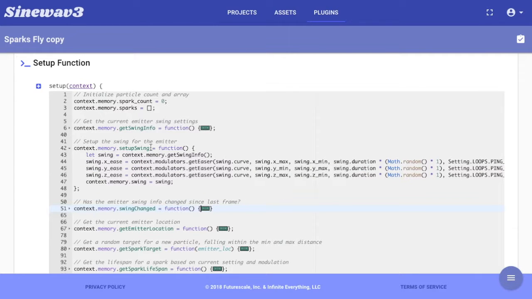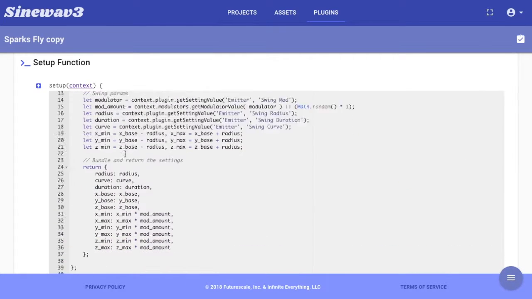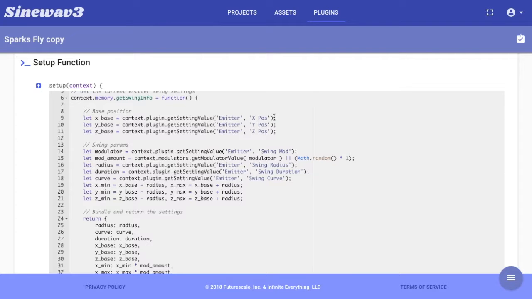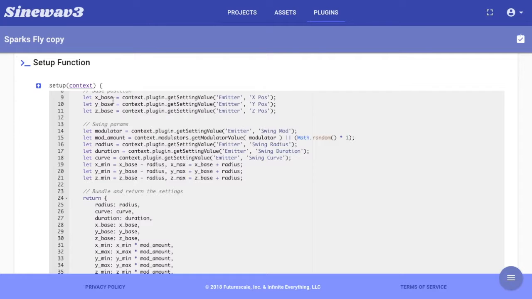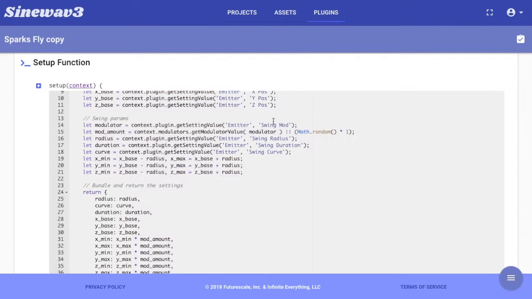So setup swing calls getSwingInfo, which is going to get the values for the emitter's x, y, and z position into these base values. It's going to get the emitter swing mod, and we're going to get the value of that.